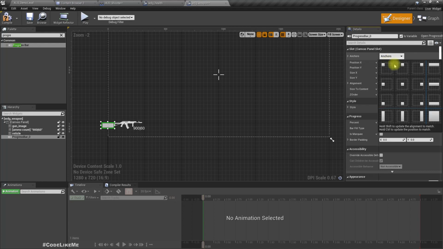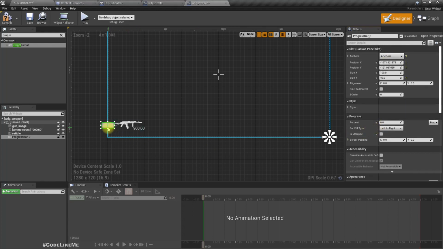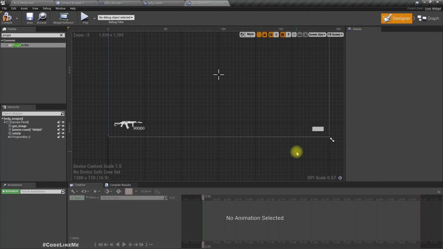Oh wait, where did I set? And 50. Right, now I'll set 1 as the alignment X and 1 as alignment Y. Minus 50, minus 50.